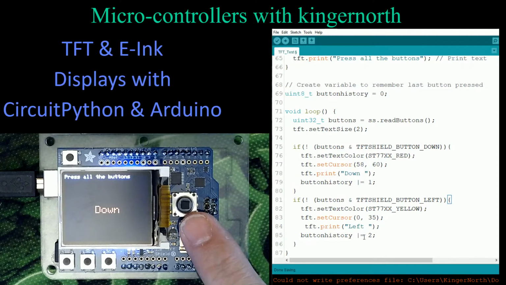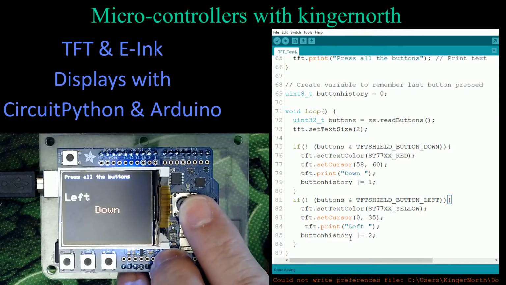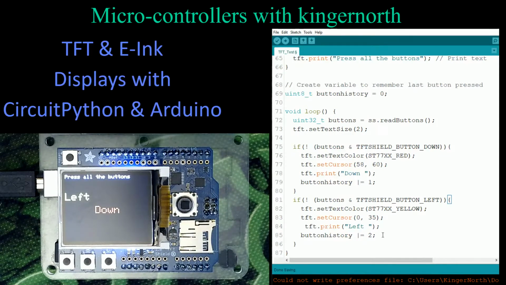So this is sum equals, is what this bar means. And that bar, if you're looking for it, is the one above the enter key on the right-hand side of your keyboard, if you have a standard keyboard. So let me push left, and there it shows up. Left shows up in yellow on my screen in that particular area. So that's what that does. So now let's go all the way down here, and in fact I'm going to grab everything to this point.